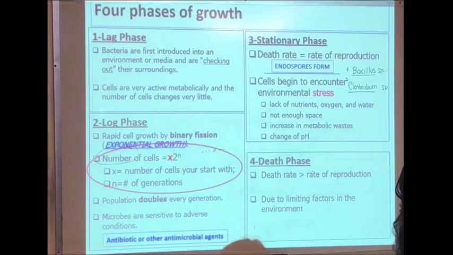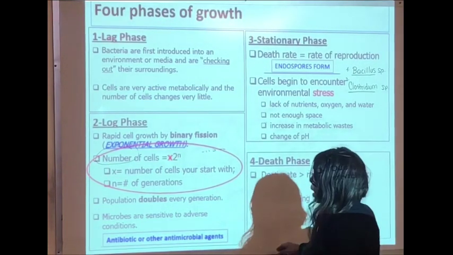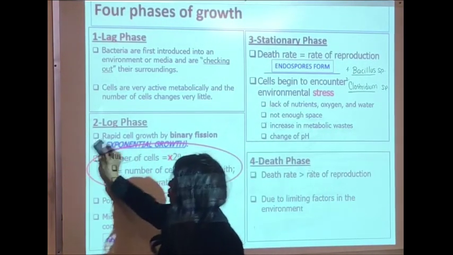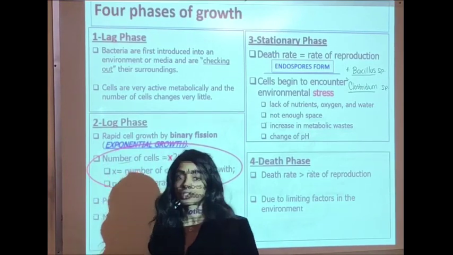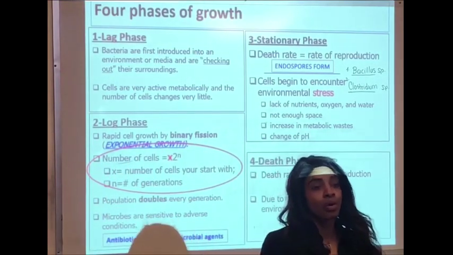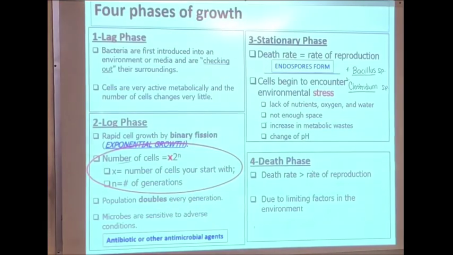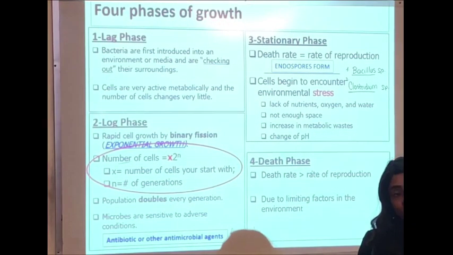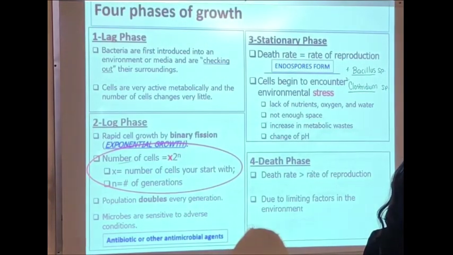So one of the factors that we need to think about when we're growing our cells is that we need to know how long it takes them to double. And we can find this information, for most cells that we work with in our microbiology laboratory, most of it is published. But if you don't know how long it takes for them to double, you would have to run experiments to figure that out.